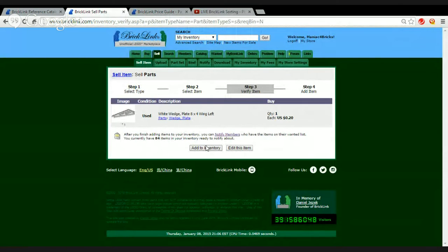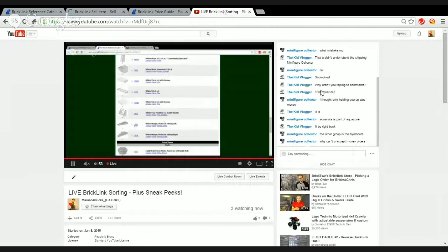Like all those light gray round bricks, I could lower that price because there's so many of them. Or if the price seems reasonable already, just leave it be. I'm not trying to rip anyone off with these kinds of prices. So let me just check it with you guys.